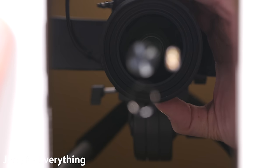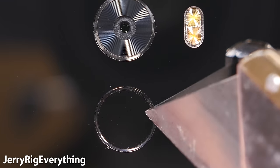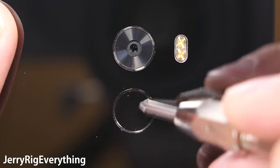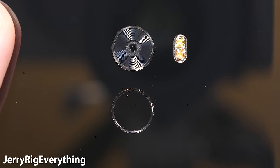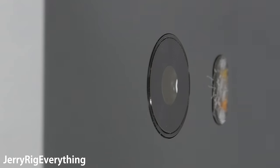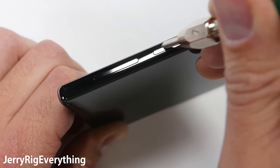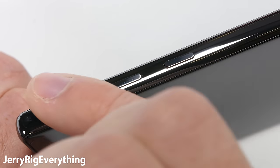Starting next to the camera of the phone — this thing is so reflective I could use it to do my hair in the mornings. Scratching the fingerprint scanner does absolutely nothing; it could very well be ceramic, the same material as the back of the phone. Since the level 7 pick does nothing to the material, we know it can't be glass — it has to be ceramic. Ceramic is definitely on my list of premium materials, right there next to glass and metal. The camera lens is also glass. The flash is plastic, but that's normal and a non-issue. The side buttons are unfazed by my razor, and after a quick test with the level 7 Mohs pick, they appear to be ceramic as well. Except for the front glass and rear camera lens, every single surface of this phone is scratch-proof ceramic. If there ever was a JerryRig-proof phone, this one is on the right path to being it.